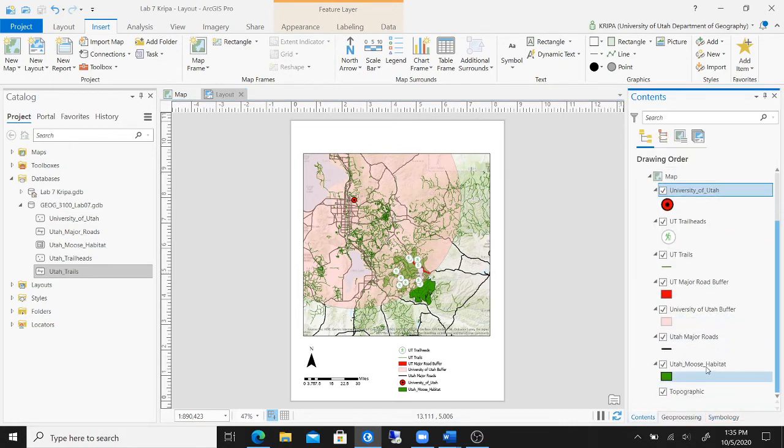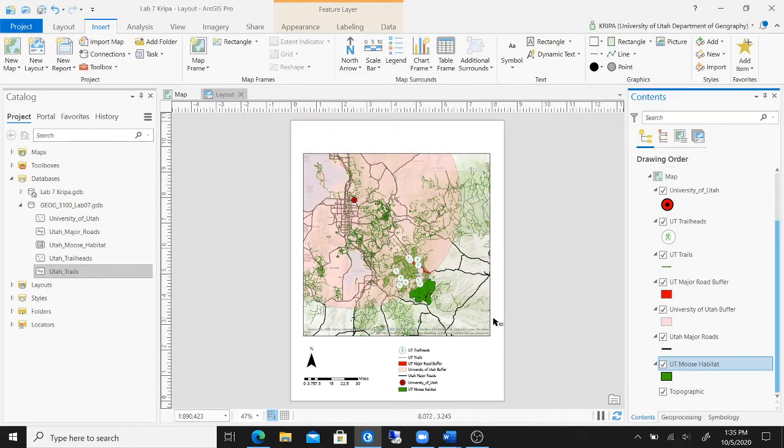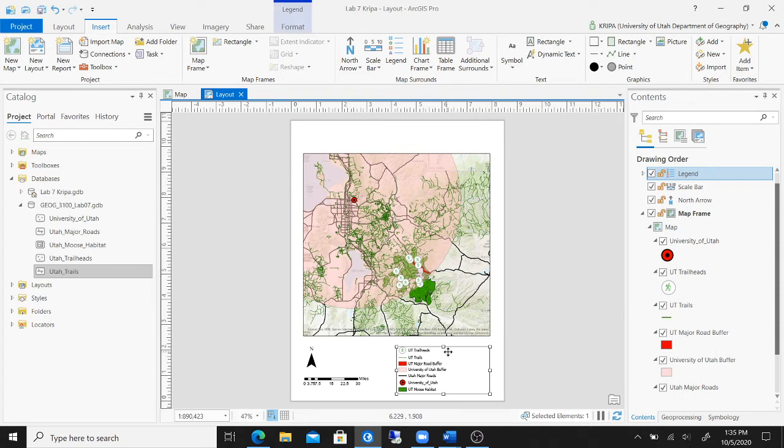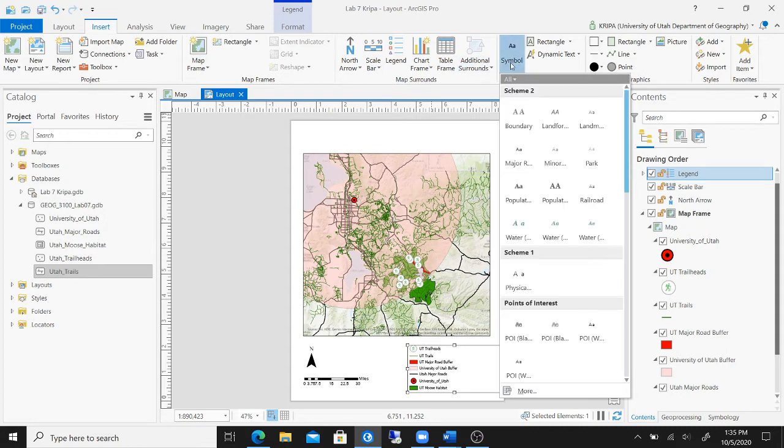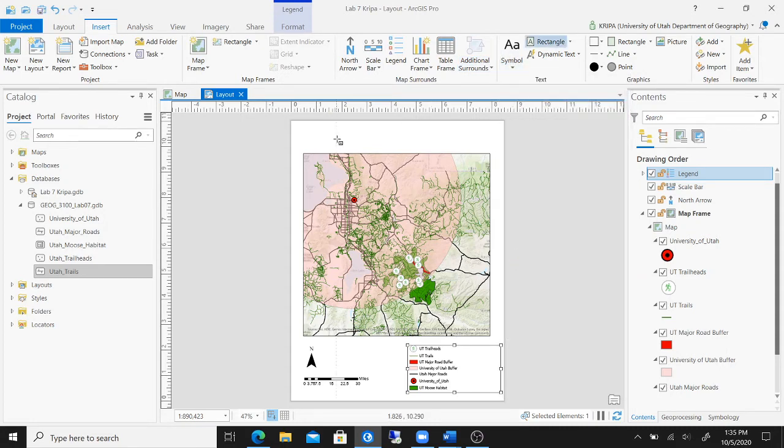And one last layer. Okay, there you go. I'm just going to keep this here. Give it a title and a subtitle.